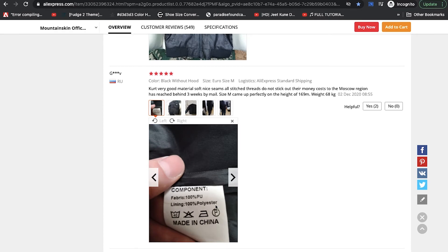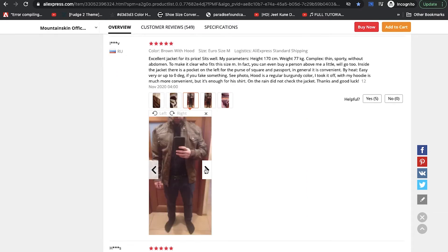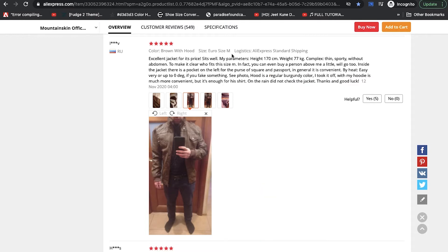The lining is 100% polyester as expected, and 100% PU leather for the jacket itself, which is basically plastic leather — but at this price of 30 to 40 dollars, that's expected. The fabric actually looks good, and this looks pretty well-fitted as well. This guy has a little weight on him but he's pretty slim otherwise, and it seems to fit him well — he bought a size medium, a Euro size medium.